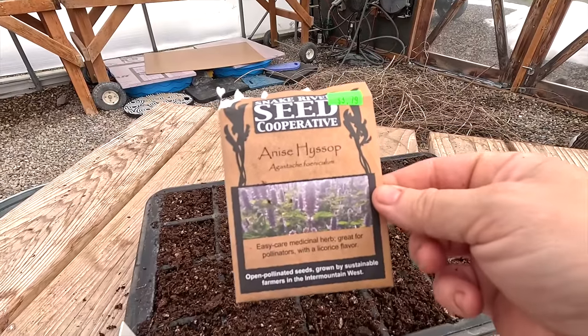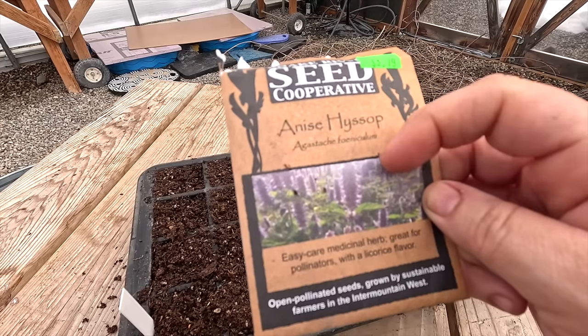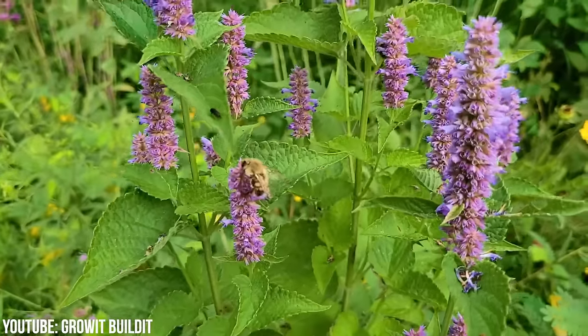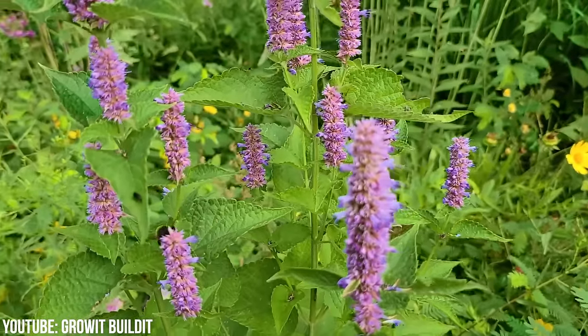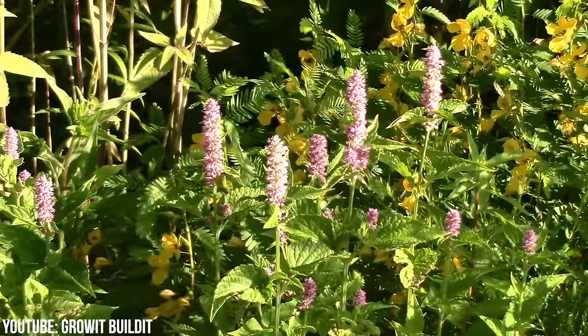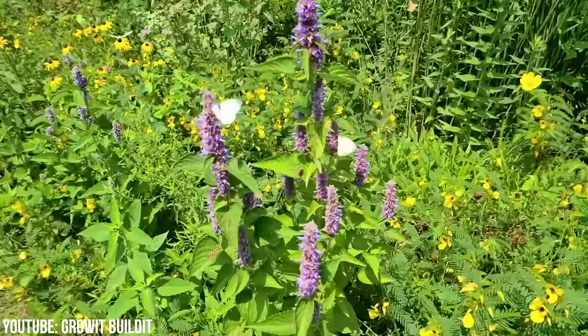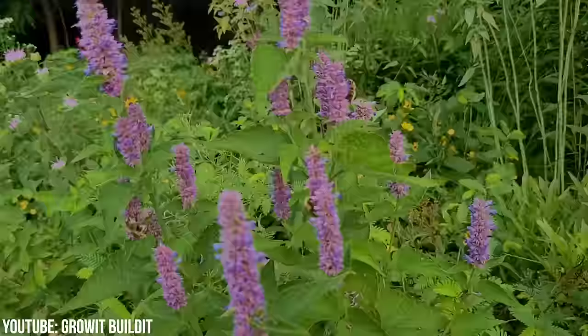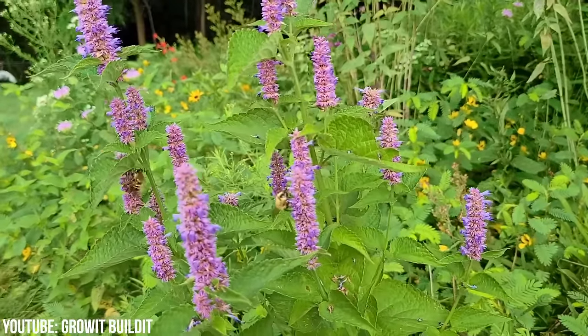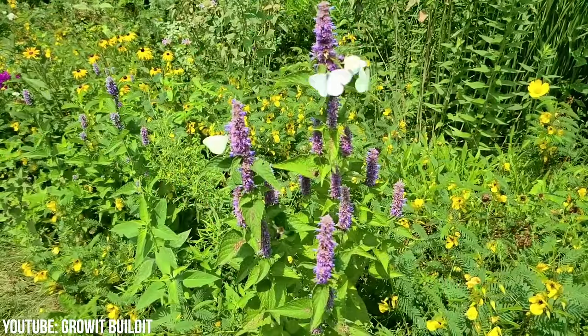Okay, so the anise hyssop, botanical name is agastache, or agastache, depending on your region. We say Agastache foeniculum. It's a wonderful perennial plant. I mean, the pollinators love it. It looks really pretty in a flower border, really great for cut flower bouquets. It blooms for a really long time, like months out of the year. So it's just a lot of color, a lot of interest for a long time. And you can use it medicinally as well, if that's something you want to do, or just as flavoring in some of your cooking projects.